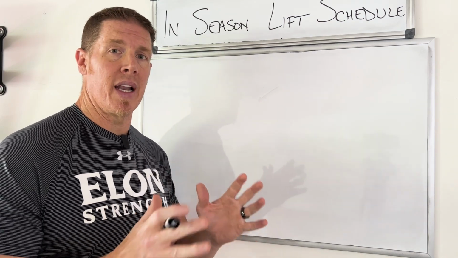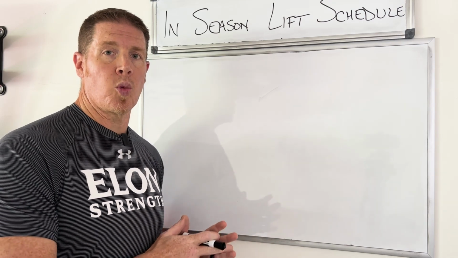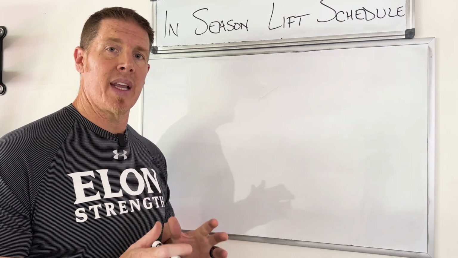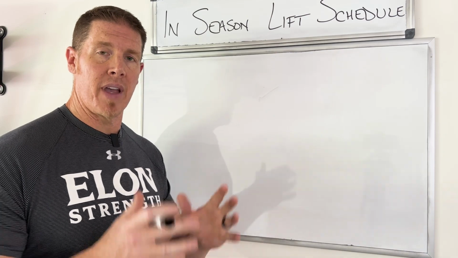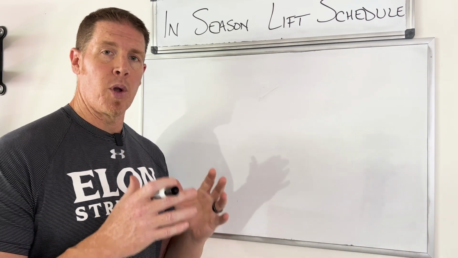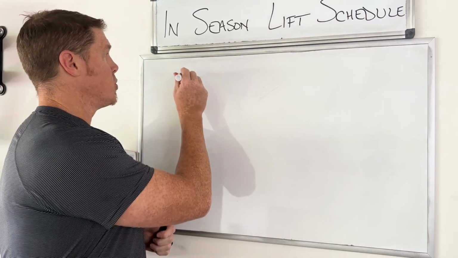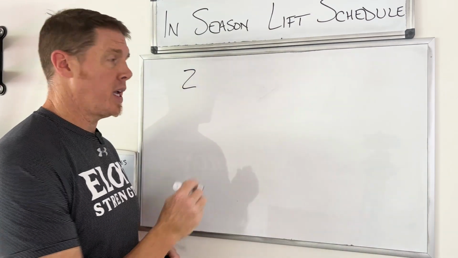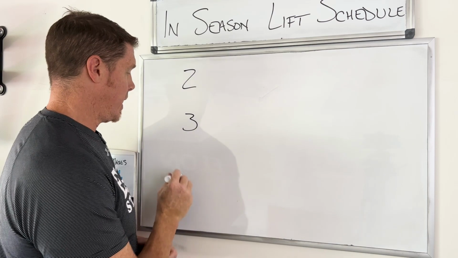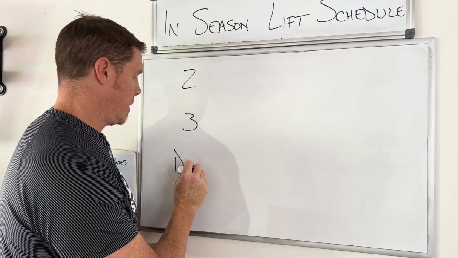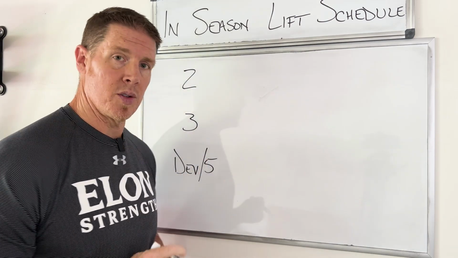So with that being said, during the in-season, once we got done with camp, the strength staff and the football staff would sit down and we would break down our team. We'd break them down into 3 categories: a 2-day lifting plan, a 3-day lifting plan, and a developmental plan, which was essentially 5 days a week.